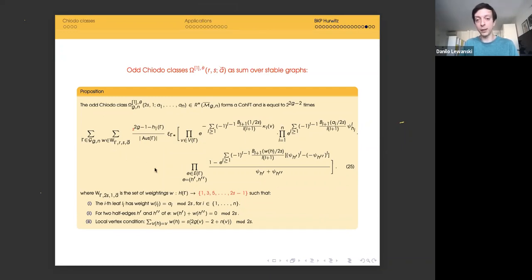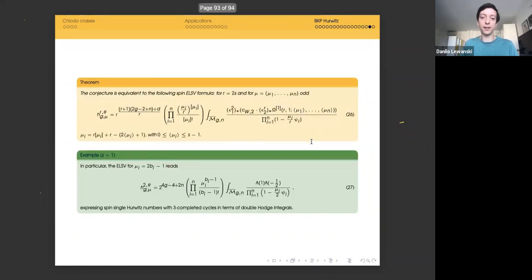And if you remember a little bit the expression, I can tell you that it's exactly the same, and the only differences are signed in red. So the weights are odd now, instead of all the weights. And here, instead of having 2S, you just have S. And it may seem something small, but geometrically it's not immediate to understand. And what turns out is that, in fact, the class that you might think is related to the Chiodo class is in fact something beautiful.